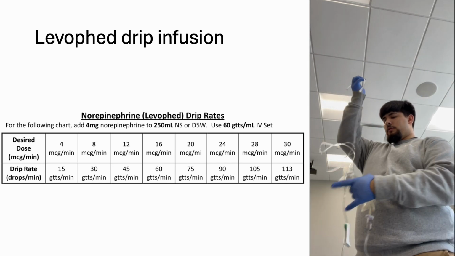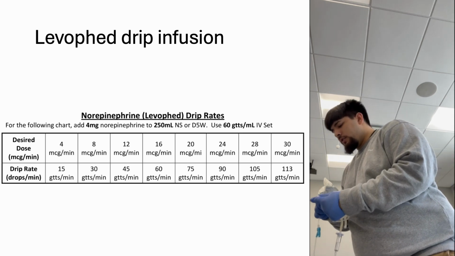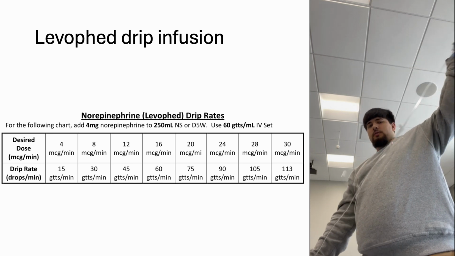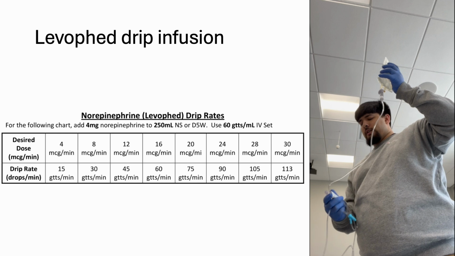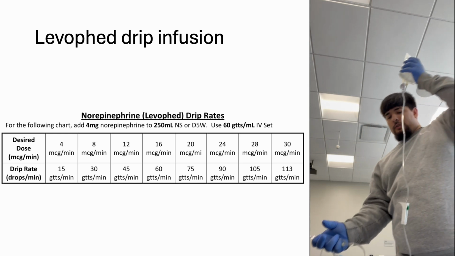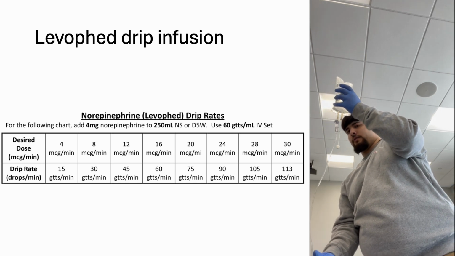So go ahead and take this all out and open this here. Obviously, once you take off the cap, you want to make sure you're keeping it sterile as this is going directly into the IV. So we got the fluid coming out of it. We'll go ahead and clamp that off.